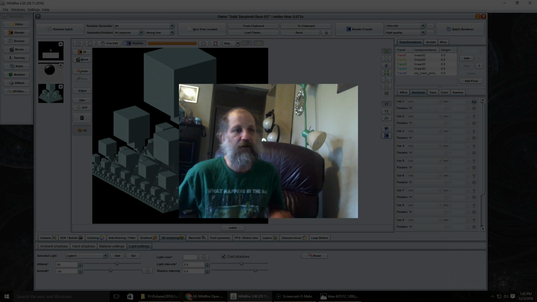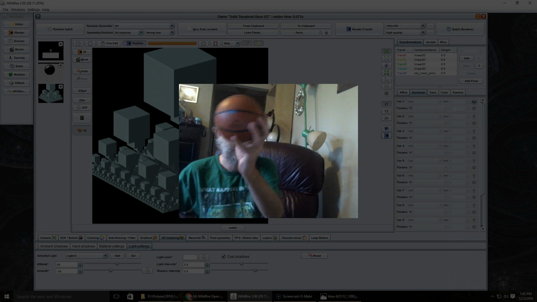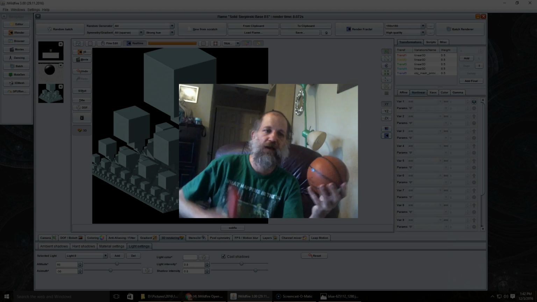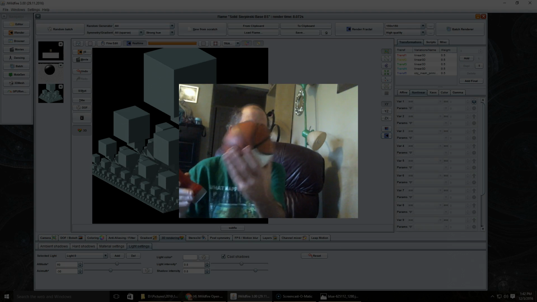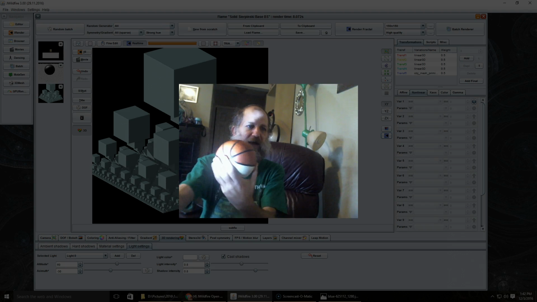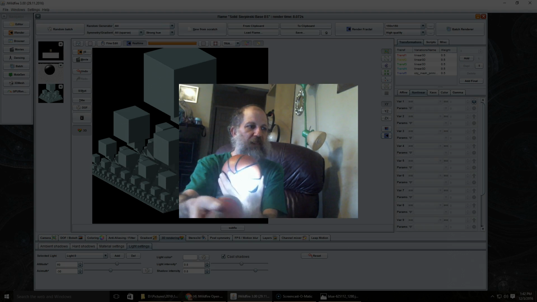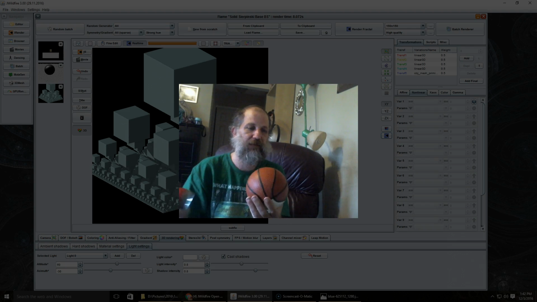So, again, I have an object, and I have a light source. With lights in JWildfire, they work on an altitude and azimuth.